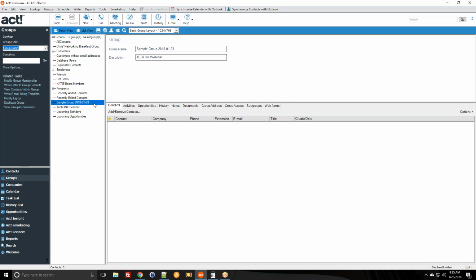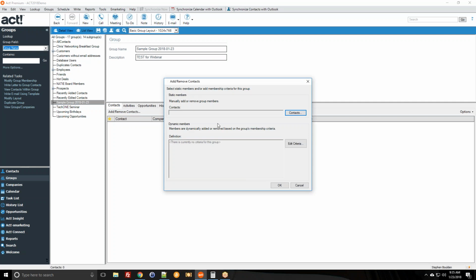So we've now got ourselves an empty group. It says a count down here on this bottom toolbar of contacts are 0. Let's add some contacts to it. Right here on the group, the first tab says contacts, and right below it is a button that says add/remove contacts. We'll go ahead and click that, and we have 2 panels that appear on this window. There's a very fine gray line that separates these 2 panels.